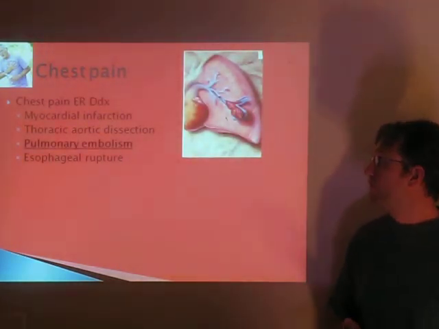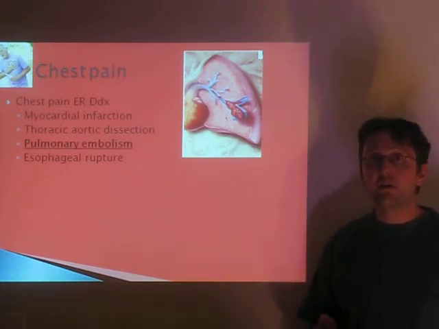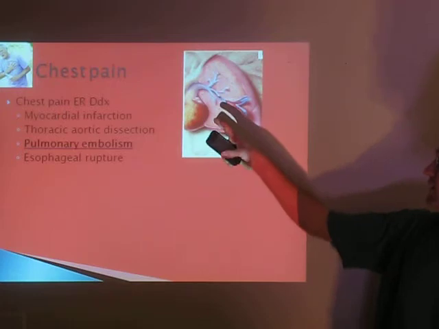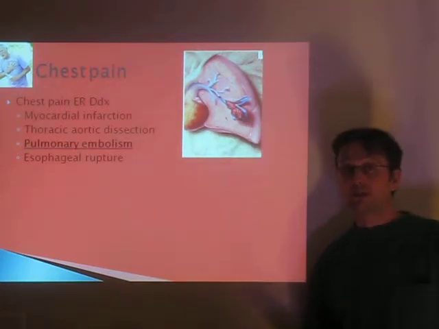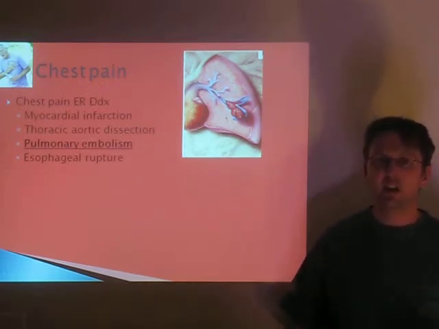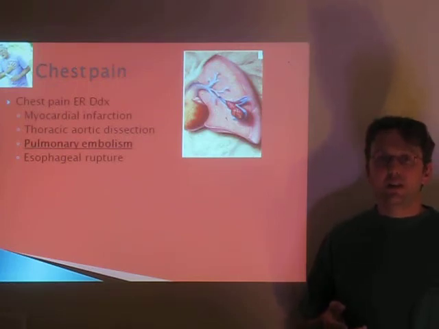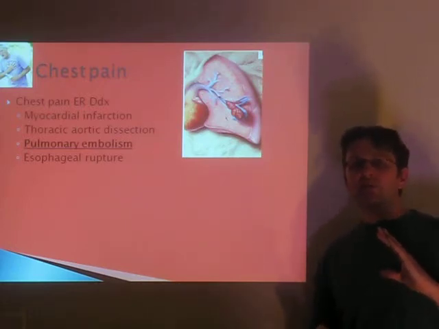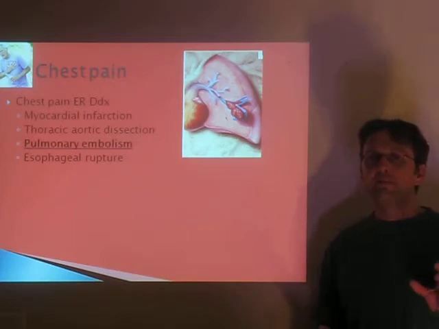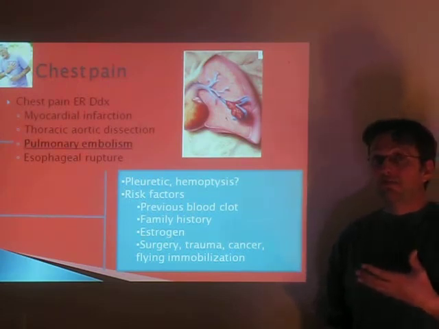Okay, we're on to number 3, pulmonary embolism. And we talked about this one a little bit already. A pulmonary embolism is just a blood clot in the lung that prevents blood flow from going to the lung. If blood doesn't flow to the lung, it doesn't get oxygenated, you die. There's really one question directly in the history that points toward pulmonary embolism, and that is: is the pain pleuritic? Meaning, when the patient takes a deep breath, does it hurt?